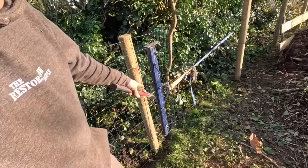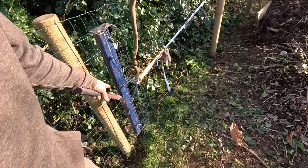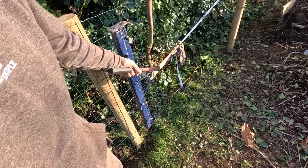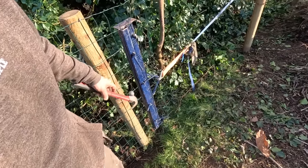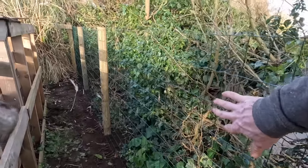This is the contraption I messed up with the pulley. I need to take that apart in the workshop, so I'll just use a ratchet clamp strap. But that's all we need really to give it a bit of tension. And this is what I was saying, you could replace it with two bits of timber clamped. Just pull it all nice and tight. There you go, that's looking nice and tidy on the back.